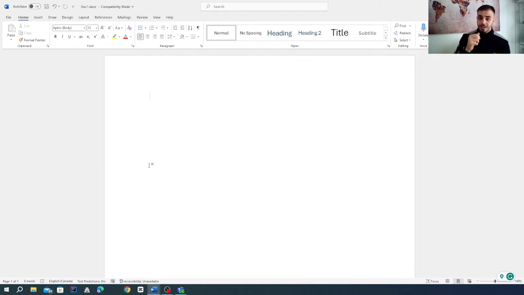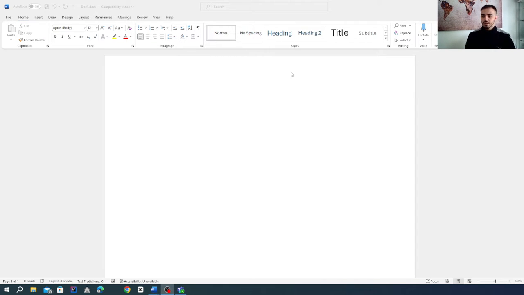So where exactly can you find those features? It's pretty simple. First of all, you'll need to go to your Home tab in Microsoft Word. Once you're on your Home tab, it's going to be right here on the dictate part, so you can just click on it and you will be able to see the two elements. So let me just do it here so you'll be able to see. So here we have the dictate option and we have the transcript option. So I'm going to talk about the transcript option first.